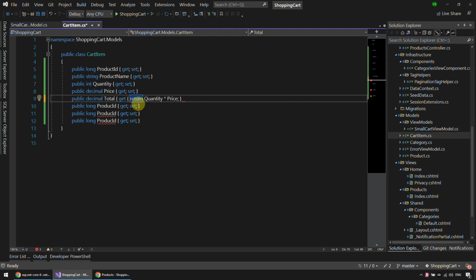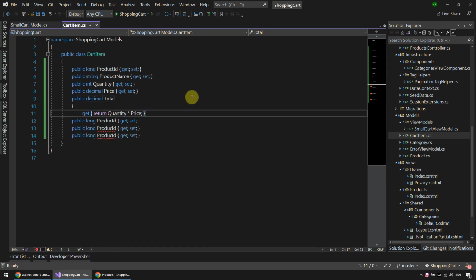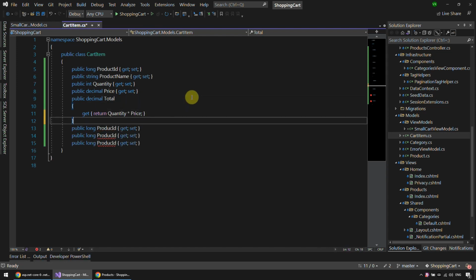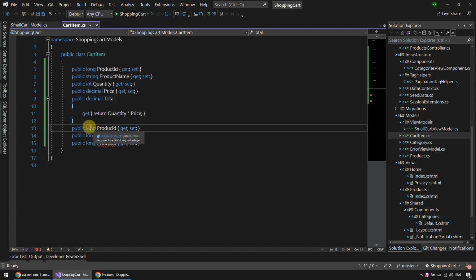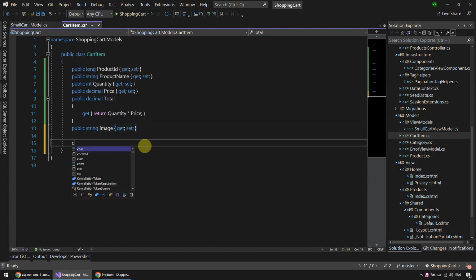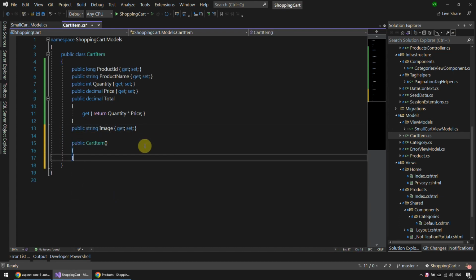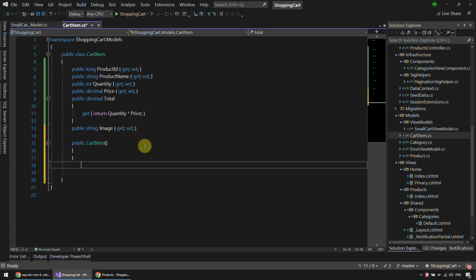Okay, and I'm missing another curly brace there. And finally, string Image. Okay, and then I'm gonna have an empty constructor and one that's not empty.